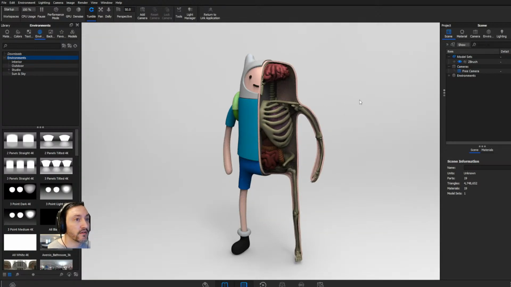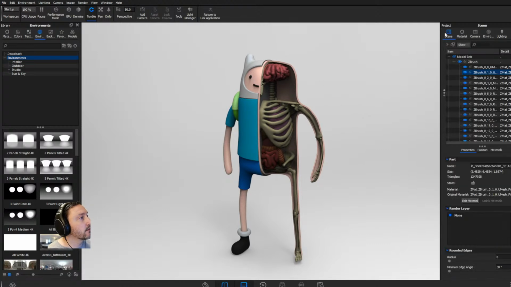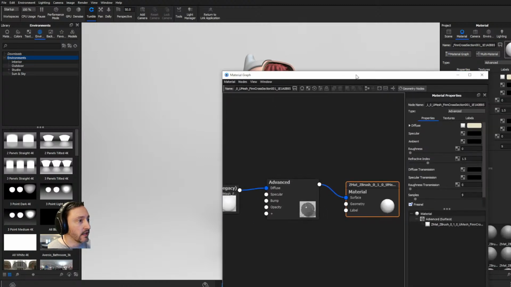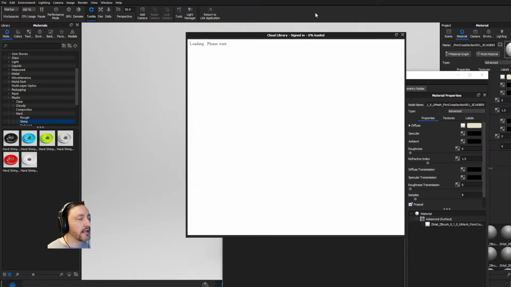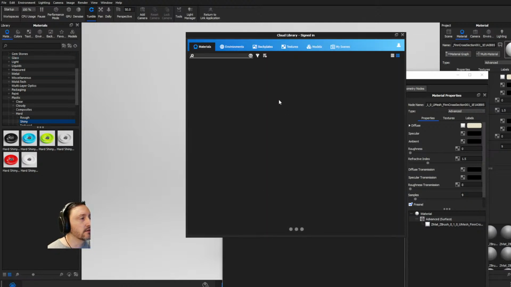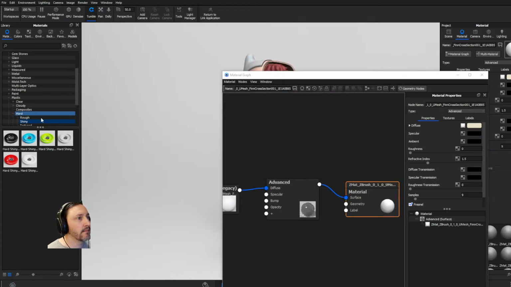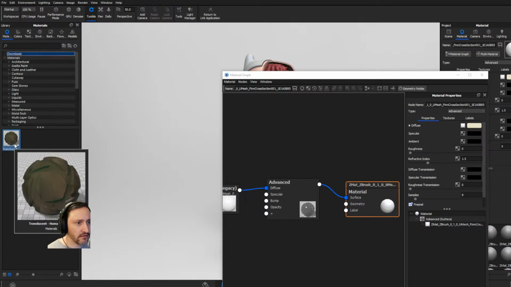So for example, we talked about the skin shader. So I'm going to double click on this little body over here. We're going to go into scene. That's selecting the skin object. And then if I go into the material section, we got a material graph. Here we go. And I always go into the cloud library here and download. So you just go into the cloud library. There's environments, backplates, textures, all sorts of cool stuff in here you can grab. And I just grabbed this translucent human skin JB.